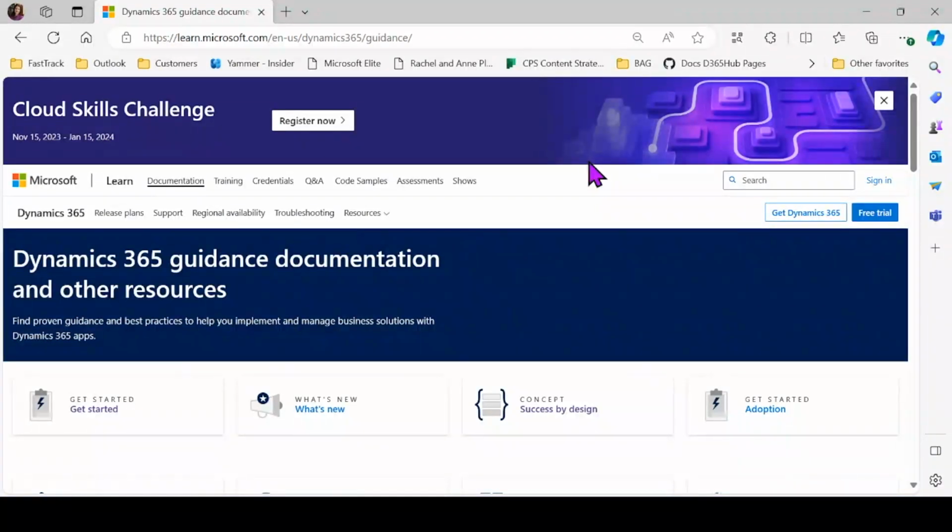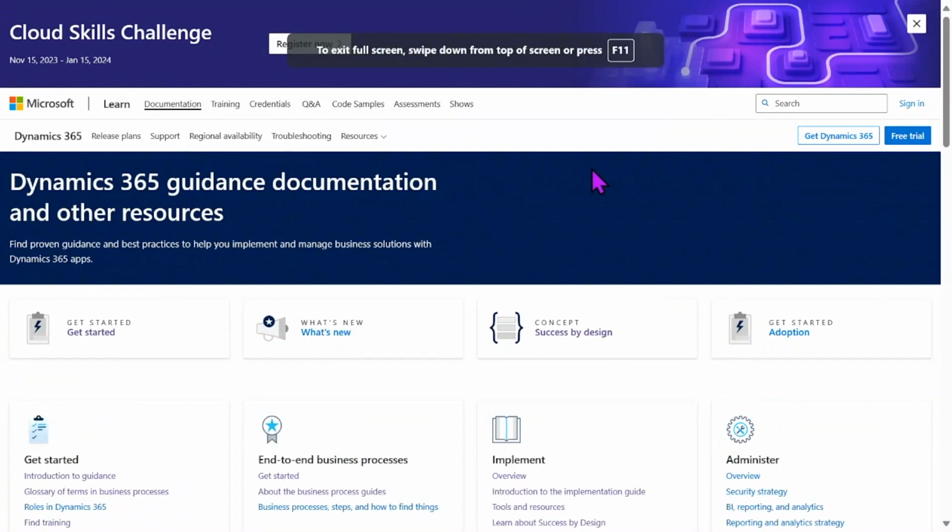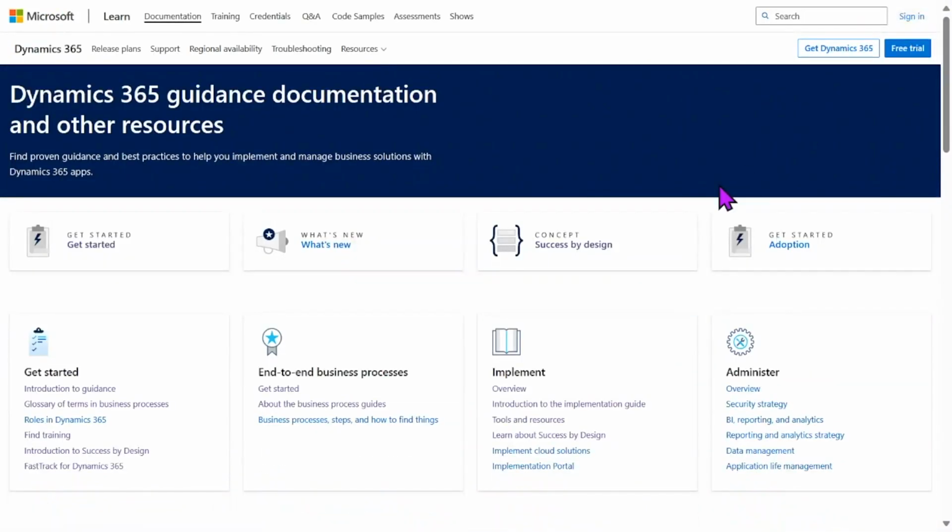All right. When you first land on the Guidance Hub, you'll see a number of different tiles available. I'm going to close this Cloud Skills Challenge just to get a little more real estate on my screen so you can see it a little better.